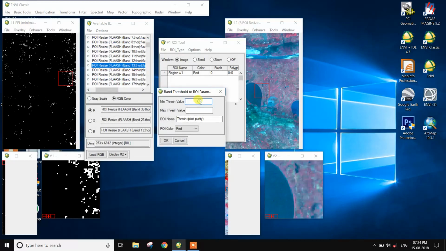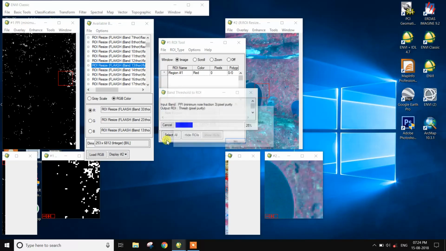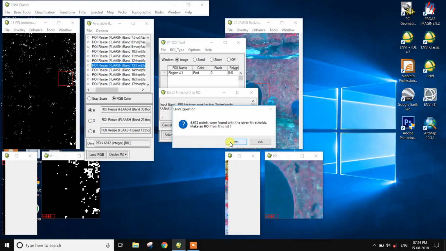Okay, there is a quick statistics. Right click and write down this maximum and minimum value here. Input minimum value not 0 but 2, and maximum value 3016. So okay.